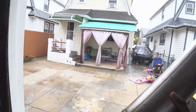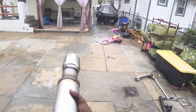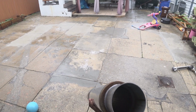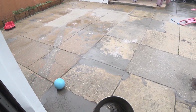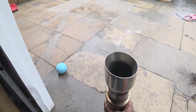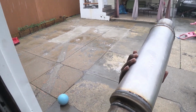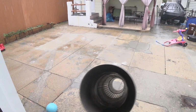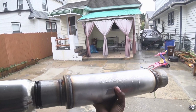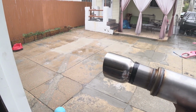Just a quick demonstration. This is more or less what the muffler is gonna look like. Hopefully it does something to at least quiet it down. If not, I might return this one and get a bigger one. This is a 4-inch wide, they have a 5-inch wide one. So I might return it and pick up the 5-inch one, because I think that will probably help reduce the noise a bit. But it's the same length. So this is one idea. It's gonna look kind of like that.